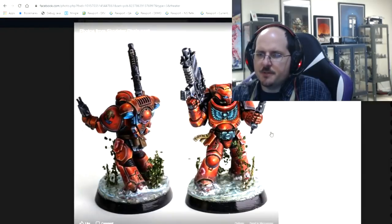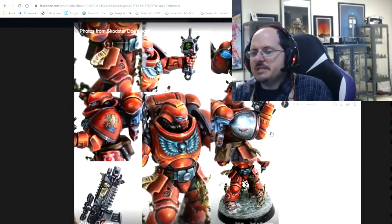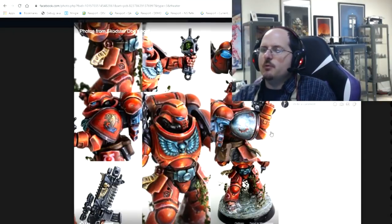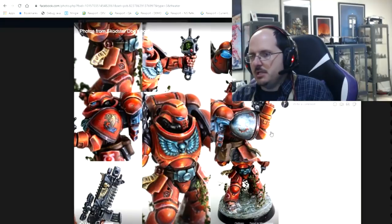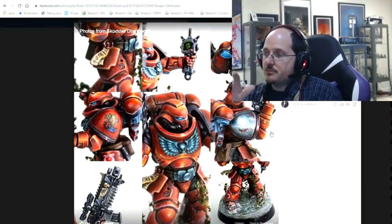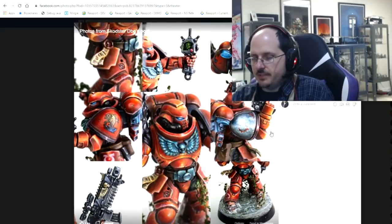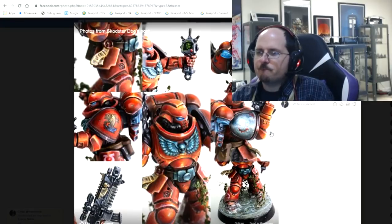Got some good photos here. So I think the biggest thing is we move too much into the orange spectrum kind of in general. If you watch Darren do the same color scheme, he then brings it back together with reds with some glazing at the end. Some very thin red filters over this would really help a lot to bring it in line. I think that's the biggest challenge that we have here.